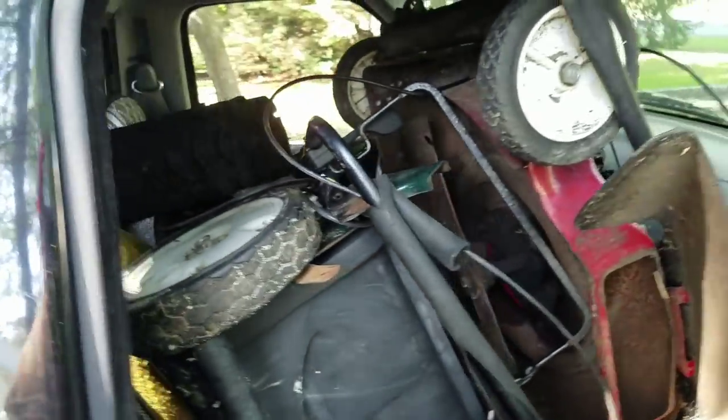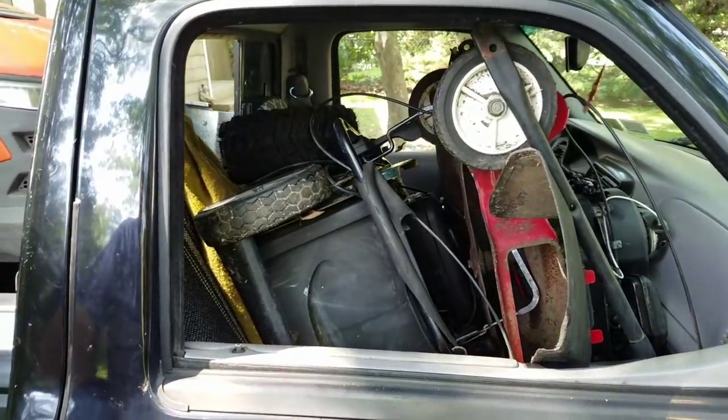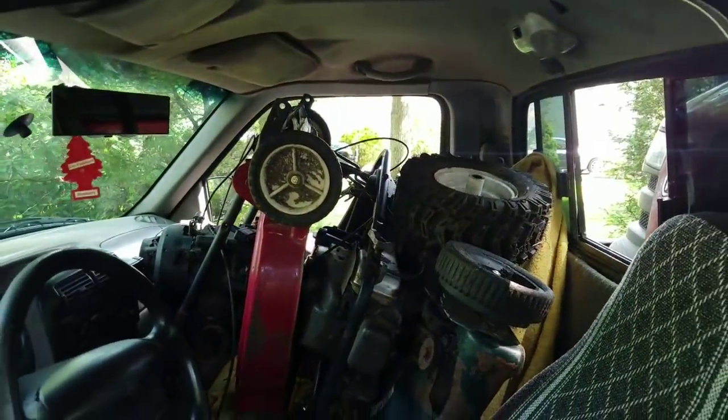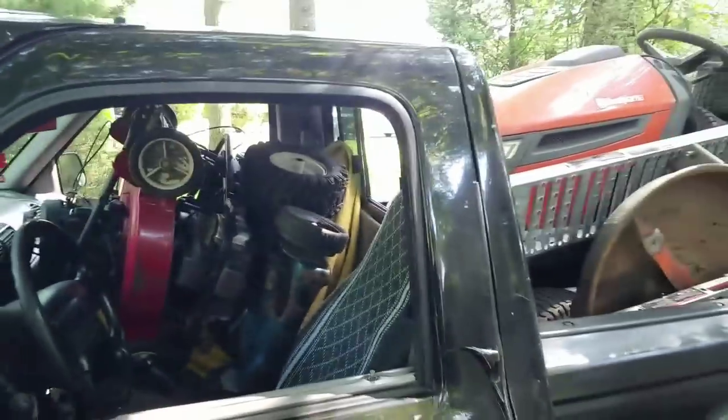Look at this. Check this out, guys. Holy cow! It took us like an hour just to pile these two push mowers in here. We had to pile it so that I would be able to shift, because my little truck here is a 5-speed, and I wasn't able to shift with it laid horizontally, so we had to put it vertically for me to have room to shift. God bless us that we're here. He would have never done it on his own.